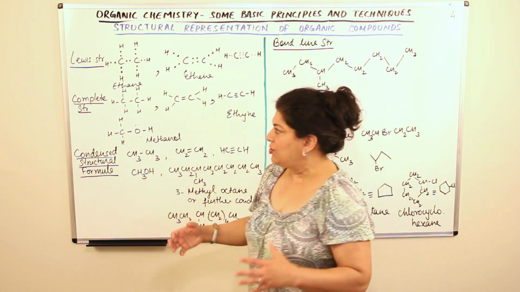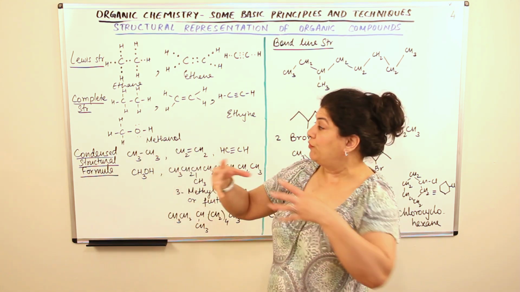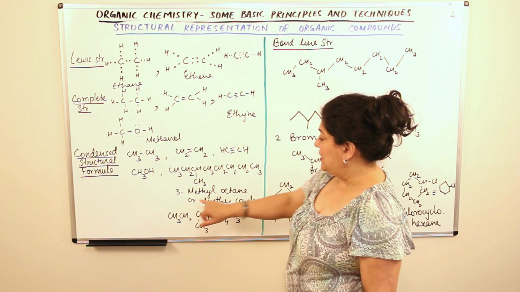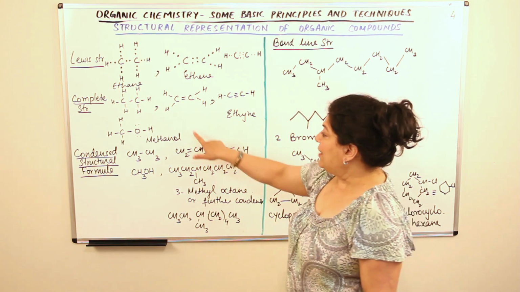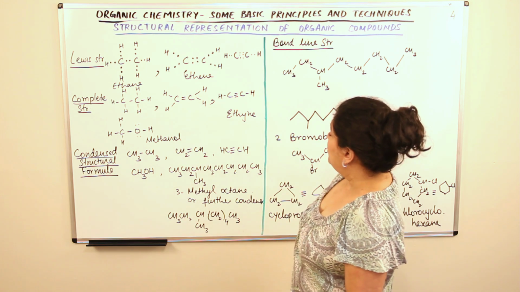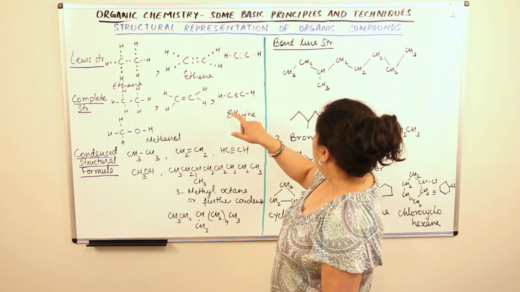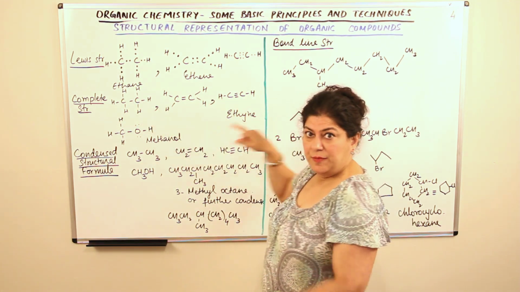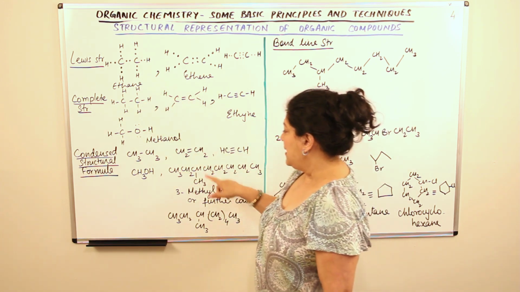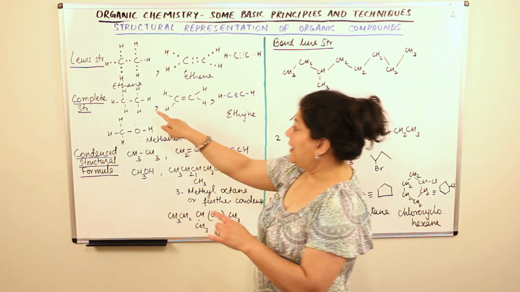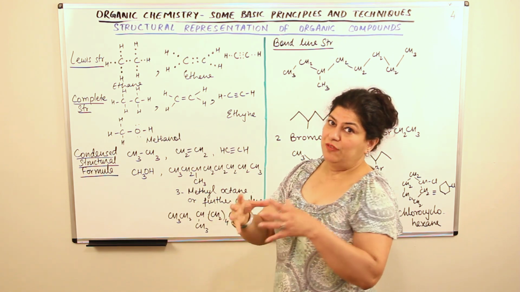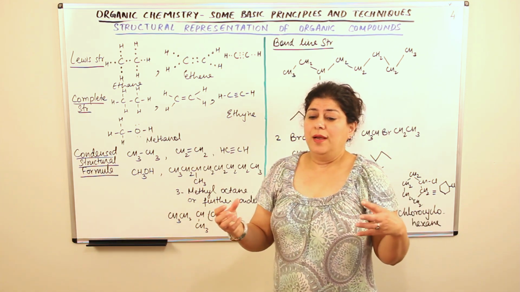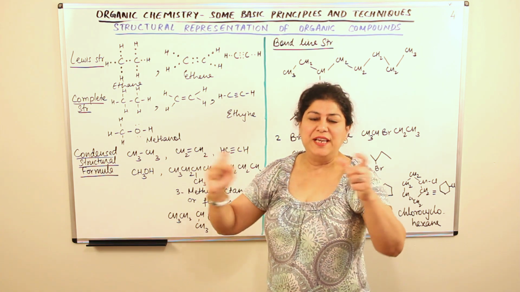As we go on to other structures, we could use even larger molecules. For larger molecules, let us say you have 3-methyl octane. If I had to write down the complete structure for 3-methyl octane, I would have to make a really giant molecule. I would need a lot of space. There would be 8 carbons in sequence, all hydrogens filled up like this, and on the 3rd carbon I would have the methyl group where that carbon will further form 3 more bonds. So it would be a very expanded structure. So the complete structure is when you want to represent exactly where each bond is.